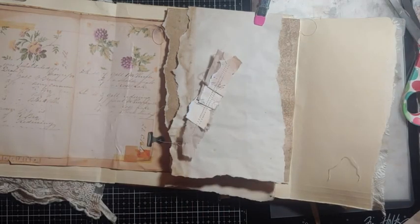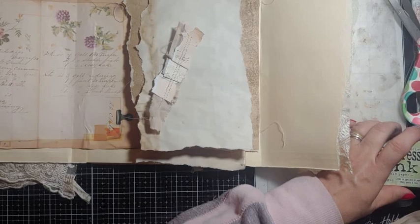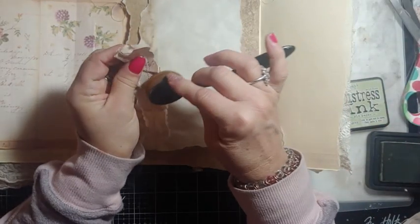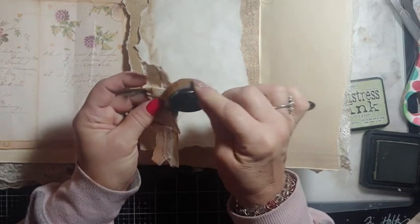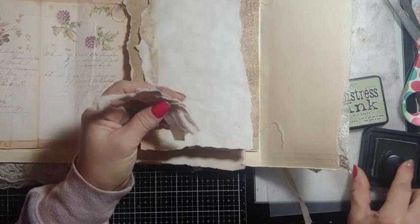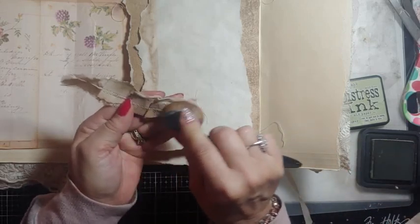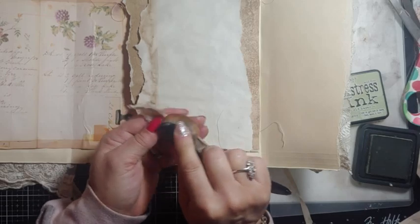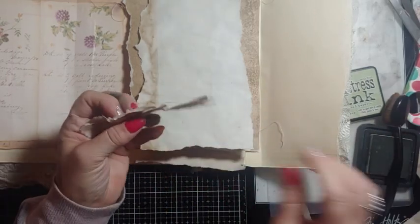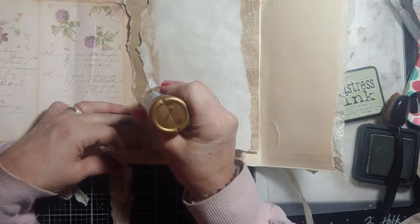I'm going to take old paper and ink it up — it's a greenish, subtle green color. I was just watching Tim Holtz's new launch — Kirsch Flamingo — it's like another pink. I ordered it; I think it's available now. It's really pretty, the pink and brown. He was demonstrating how to make it bold or really light — very, very pretty. When I learn slow stitch a little more I'll slow stitch it on instead of gluing it — it just adds a little more to the book.